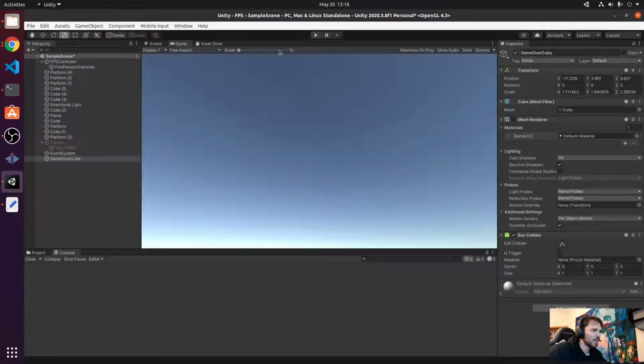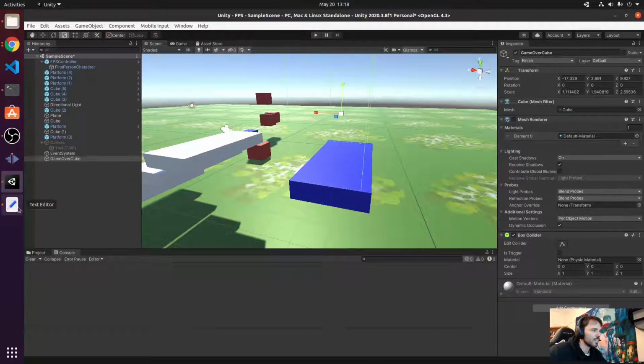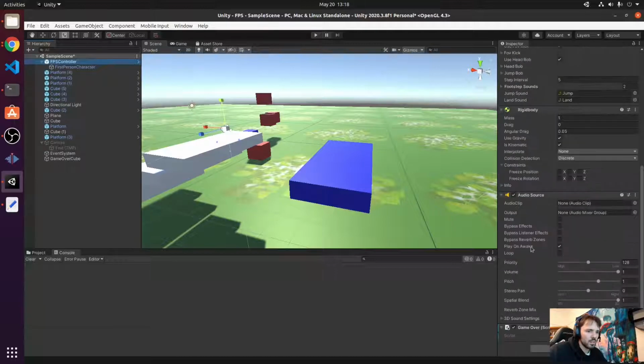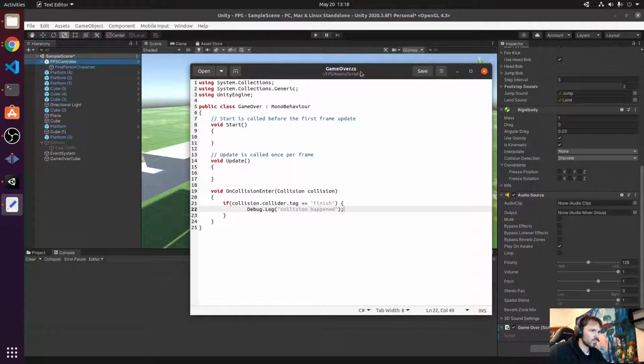All right. First, let's see if the character has a script in it. As in FPS controller? Yes, it is. It's right here. Seems like it does. This is a good thing. Sometimes when you code, you might find issues that may not work, so you might need to do some debugging. Have I saved the file? I think I did save the file. Definitely saved the file, so that's not the problem.